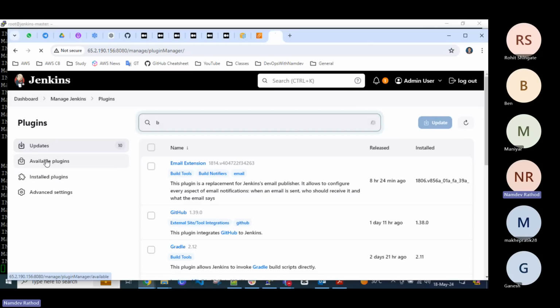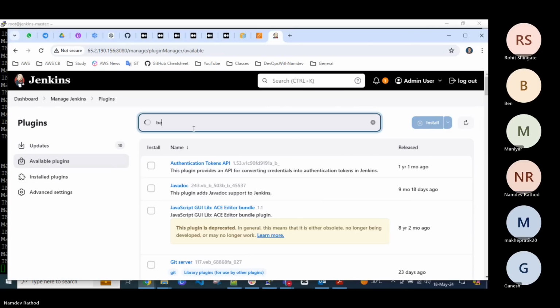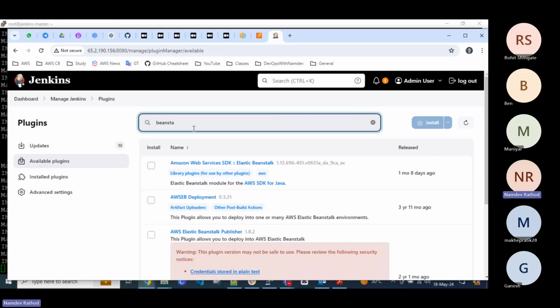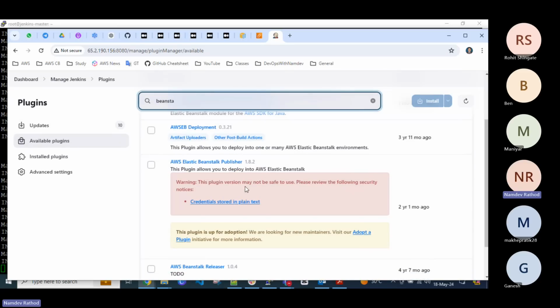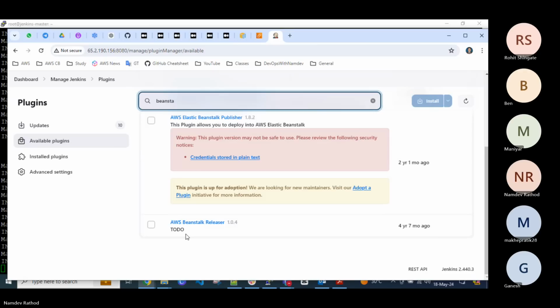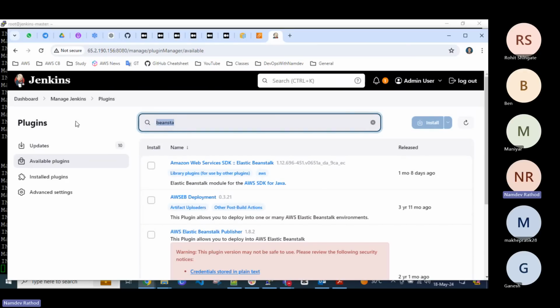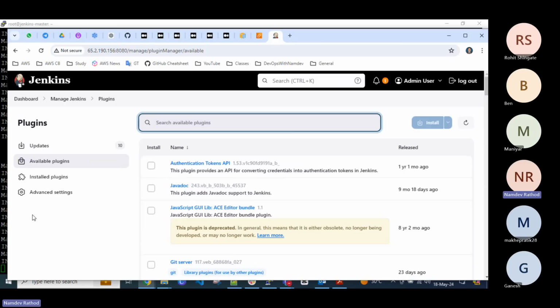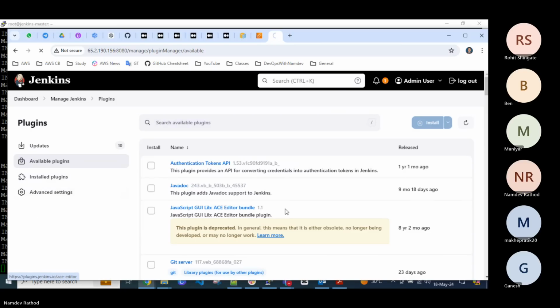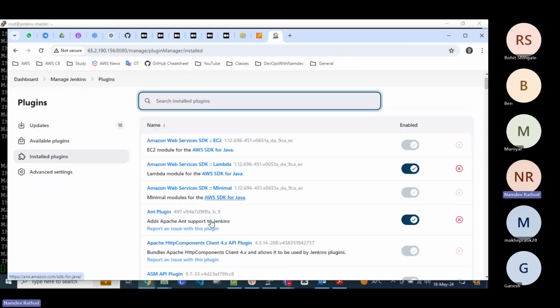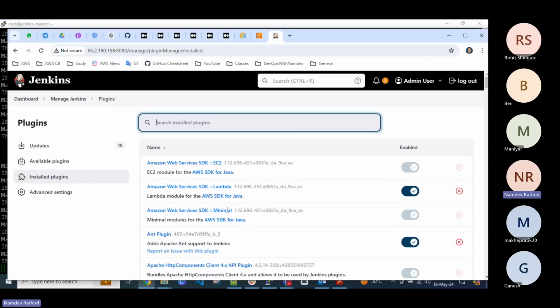Just go to available plugins and search Beanstalk. I think last time, yeah, this one, the Amazon Beanstalk publishers. Based on plugins, you can do the installation and configuration. So Jenkins supports multiple plugins.